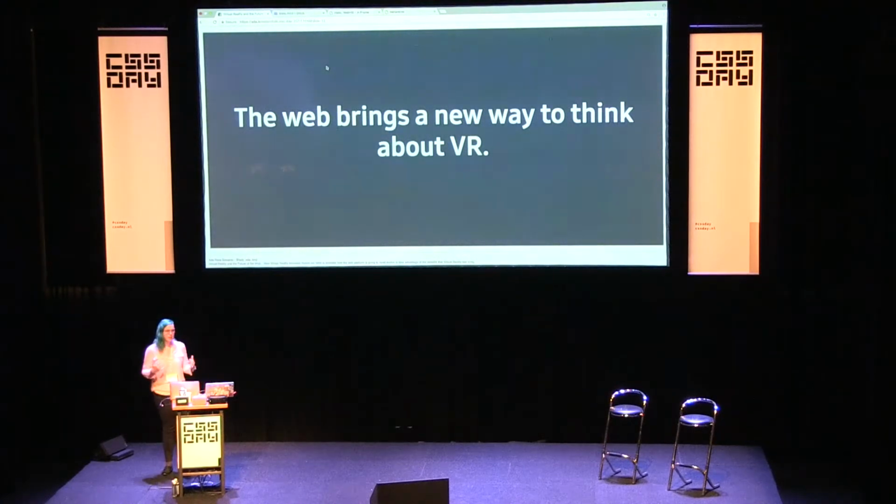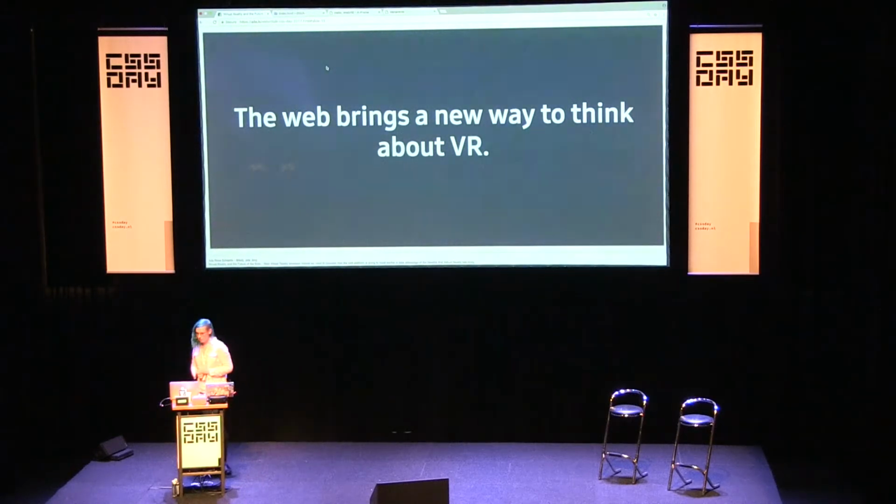But it also gives us a new way to think about virtual reality itself. Because right now, the biggest movers and shakers in VR are the people who have come from the video game side of it, and also people in the film industry. So people who have large backgrounds of working with graphics. But a lot of the thinking about what VR should be is coming out of these fields, where people think VR should be for gaming or for film, and I would like to think it can be for far more than that.